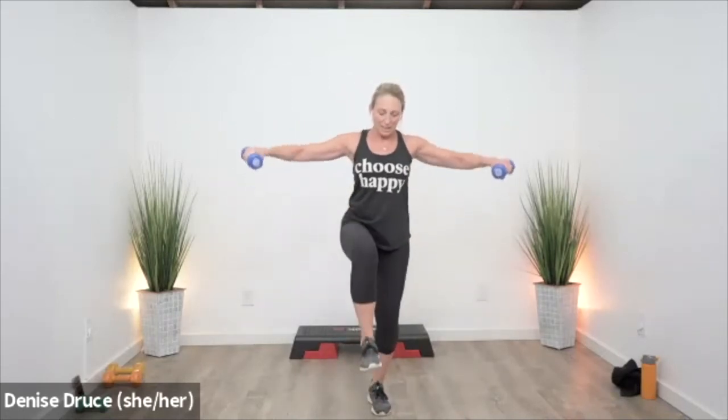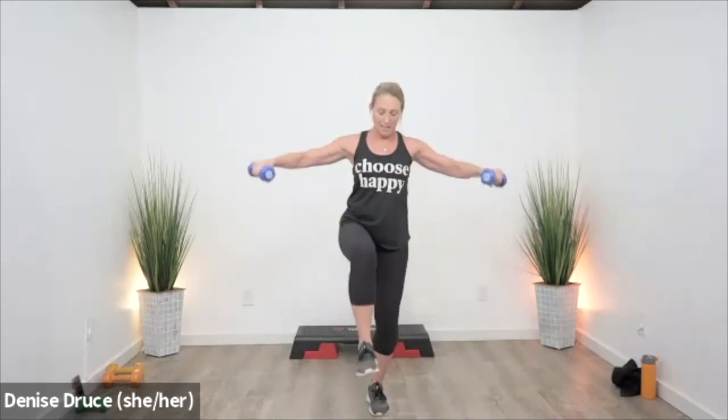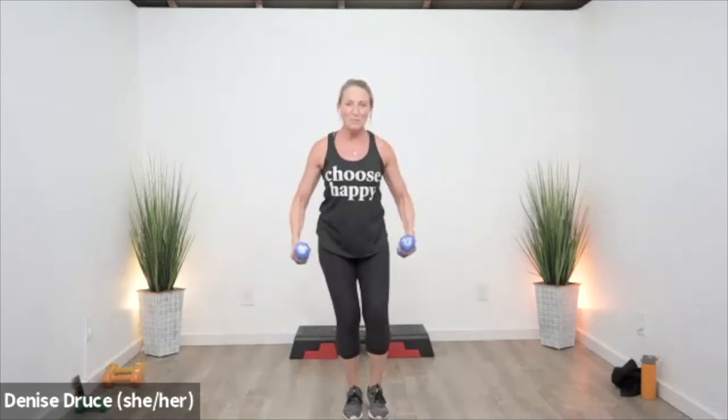Knees together, open two and close. Open two and close. Now pick up a knee, balancing as you lift. Switch. And stay in tight. It's kind of like the Karate Kid. Wax on, wax off. Slow and controlled. You got it. Four more just like this. Deltoids and balance. Three. Two more.